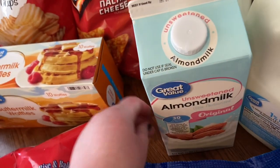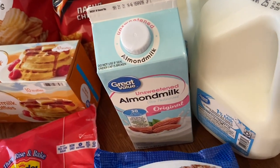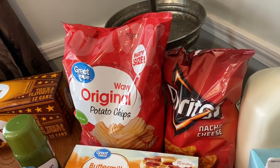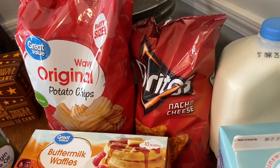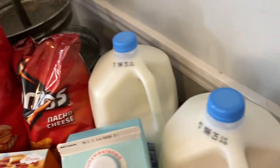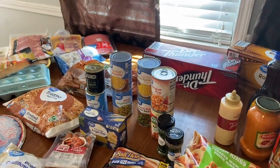I got some more waffles to replenish for breakfast, potato chips for sandwiches and anything we need them for, and Doritos for our taco salad — Doritos is one of those things you just cannot replace with a generic brand. And finally, two gallons of one percent milk for my kids — my daughter has to have one percent or it upsets her stomach. And I think that is everything we got from the grocery store for the next two weeks!